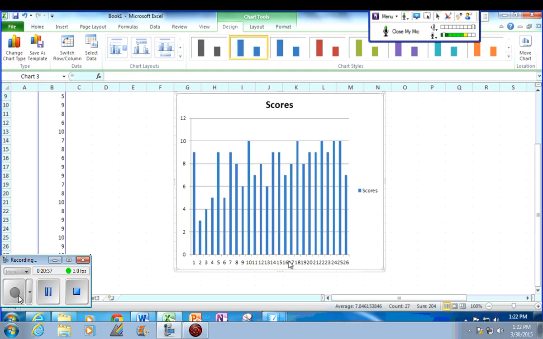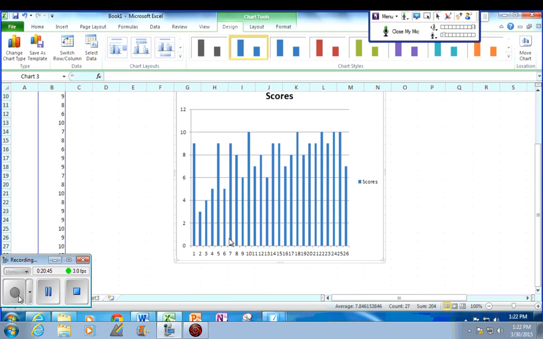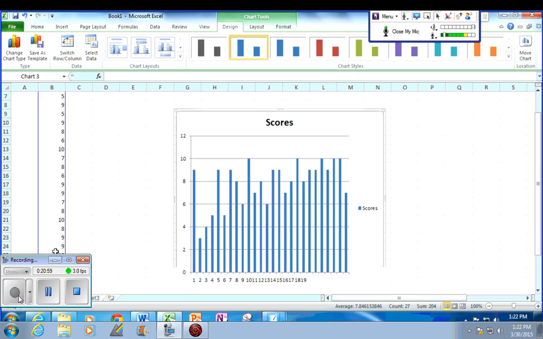You can do some perspective things there, but that kind of helps you to understand what the data looks like. And this is not really a very clear frequency chart, is it? I'm not sure why there's a bunch of ones there.